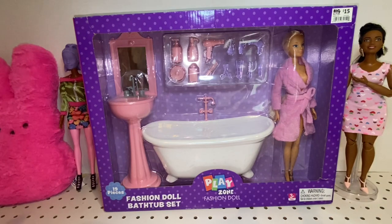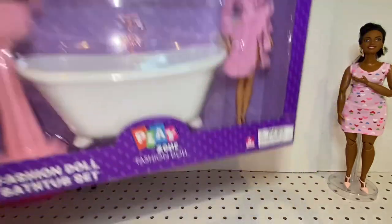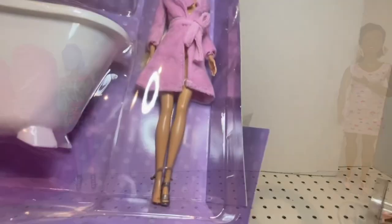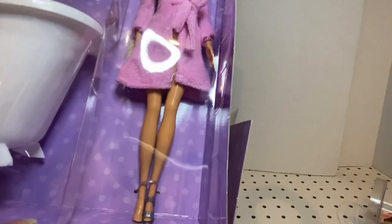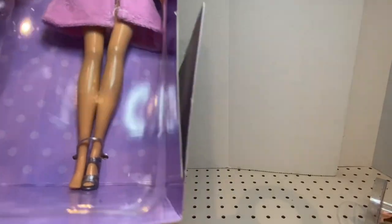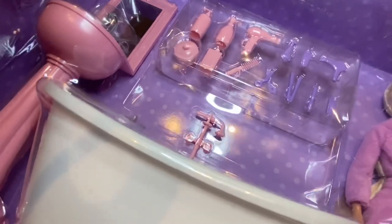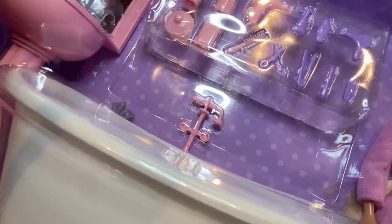So now, I'm going to get this set out of the box. Before I got her completely out of the box, she is missing a shoe, but it is in the packaging somewhere. I heard it rattling around. Let's see if I can show you where it's at. It's right there behind the bathtub. You see it on the left? It's her little gray shoe.